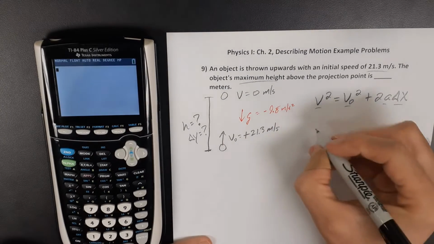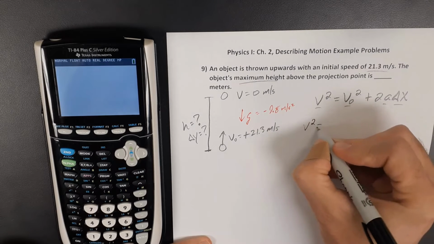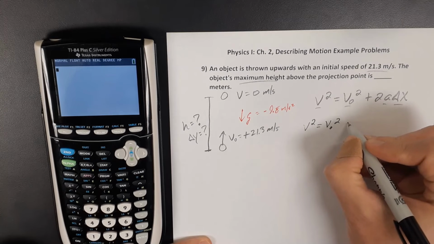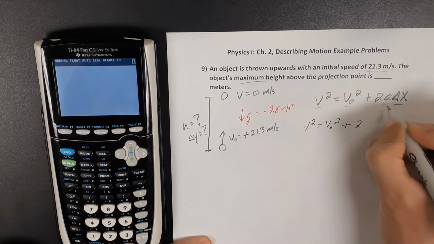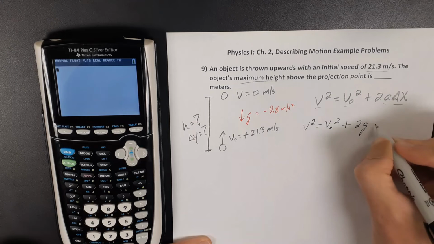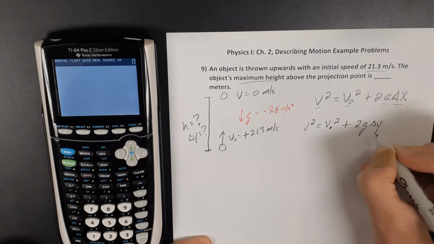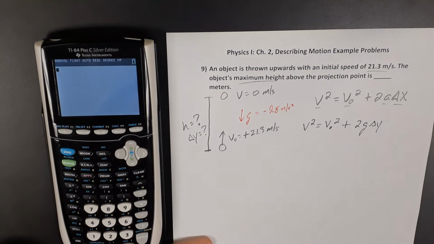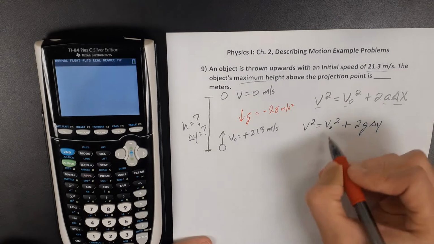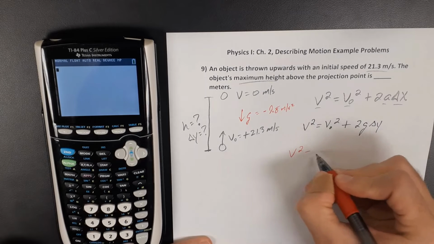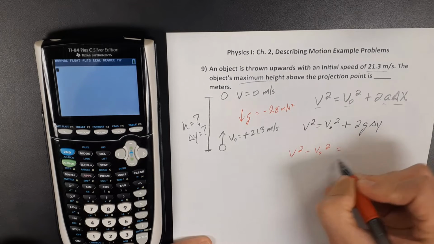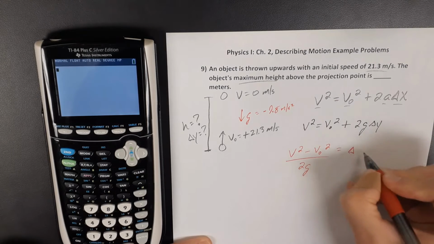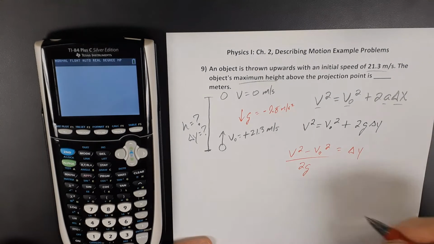We will go ahead and change these symbols because we're talking about a falling object, or an object on the y-axis at least. So we'll change that a to g for acceleration due to gravity. We'll change the x to y for the vertical axis. And we want to solve for y. So I'm going to subtract that original velocity squared. I'm going to divide everything by 2g to leave the y all by itself.